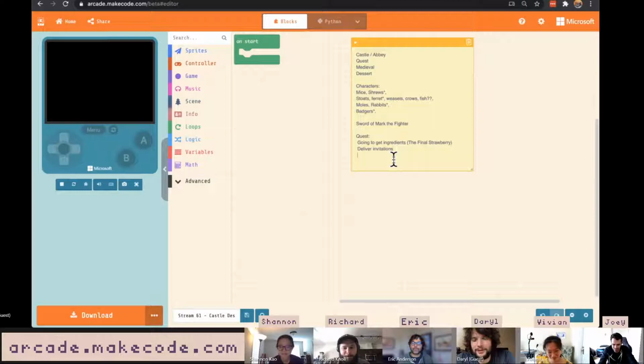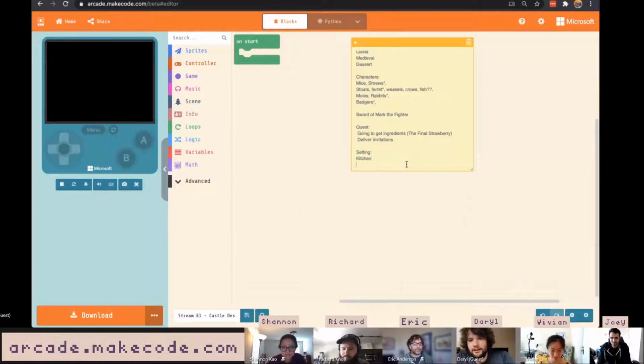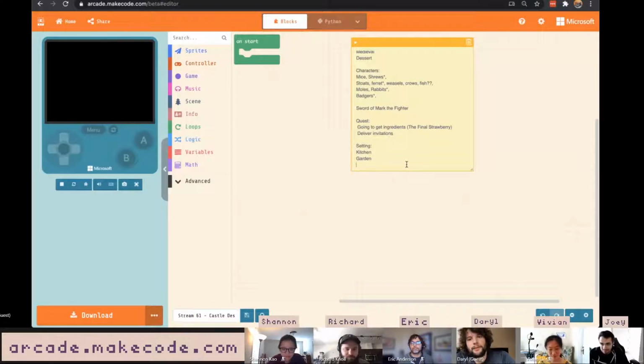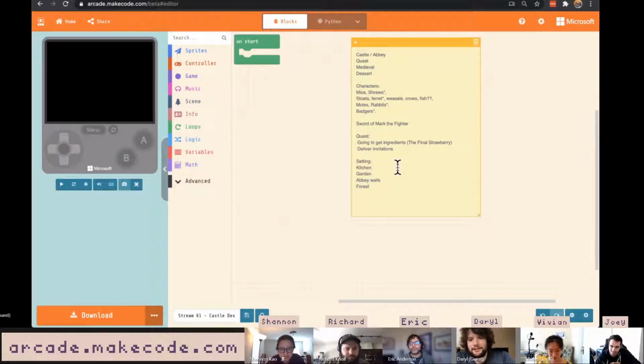All right, so I think we've got some ideas going. So let's see. I think I'll have a hero character. I think some of the setting elements we're gonna want: maybe a kitchen, maybe like a garden, or I think you maybe want like the abbey walls or something. Is there like maybe a banquet room? Something like that. Okay, this is quite a lot I've signed myself up for, so maybe I won't do all of these things.